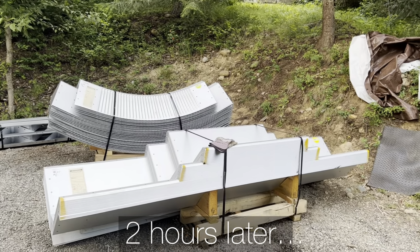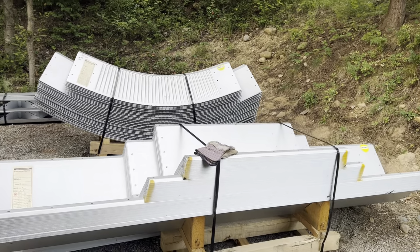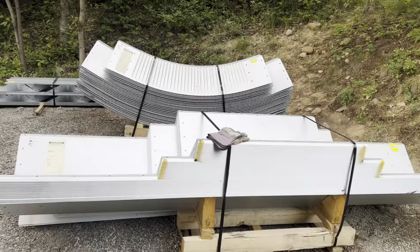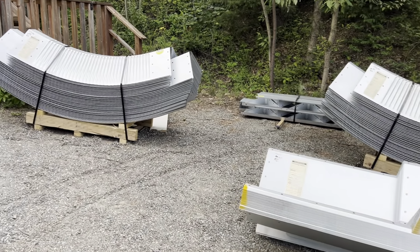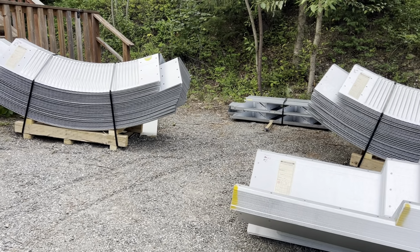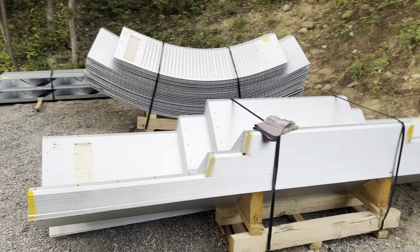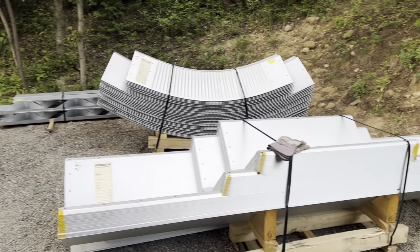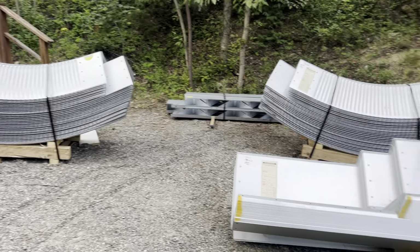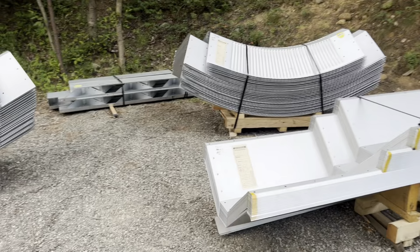So here we are, we have all of the materials to build our Quonset hut unloaded and kind of have it in the spot where we would normally park the cars, but that's the best place for now to place it. It's hard to imagine that these few pieces of steel end up making a 30 by 40 foot shop. But it seems all to be there.